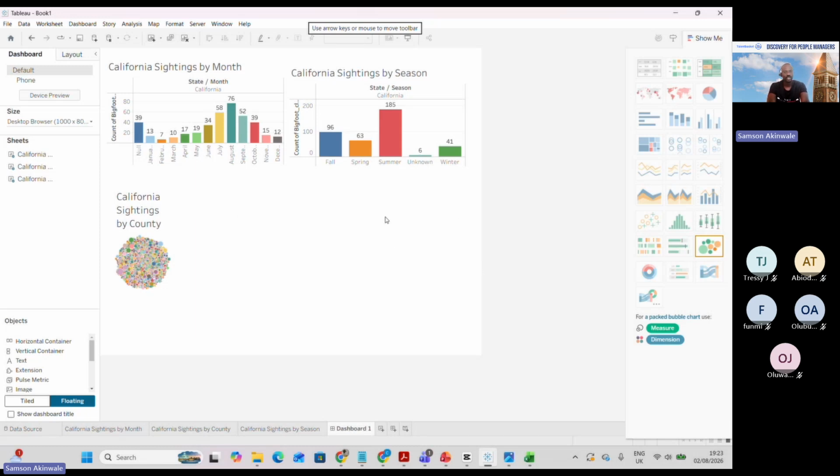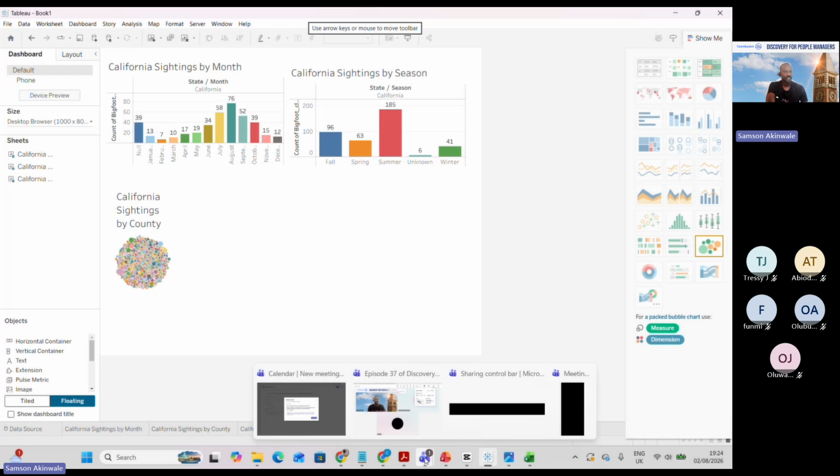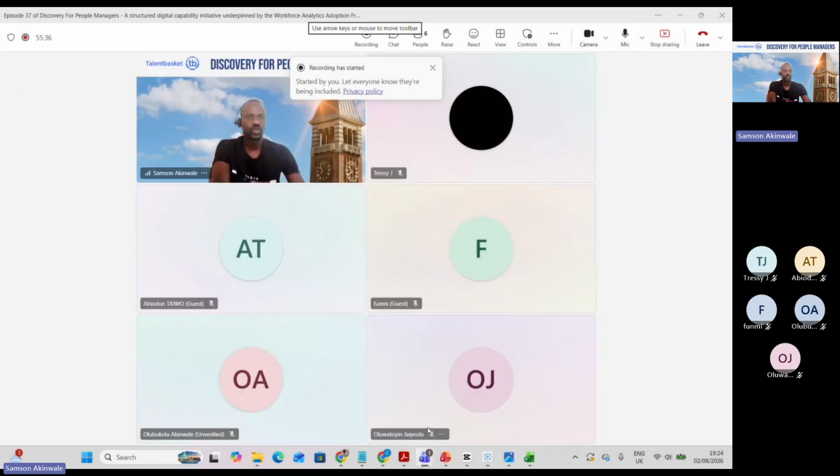Then we now do a control button that can walk around all of them. And I can probably drag these two a bit down, do a slight heading that names the dashboard itself, whatever we need it to be. So that will be that for today's session on the workforce analytics absorption framework, which we've been working on. Is there any question or any clarification on what we have done so far?